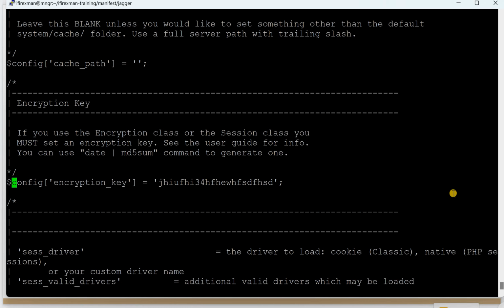We suggest using date and pipe that into md5sum to generate a unique value.